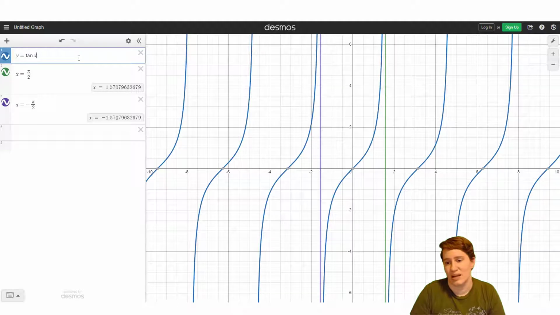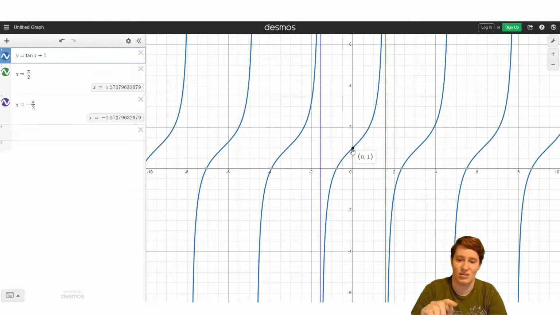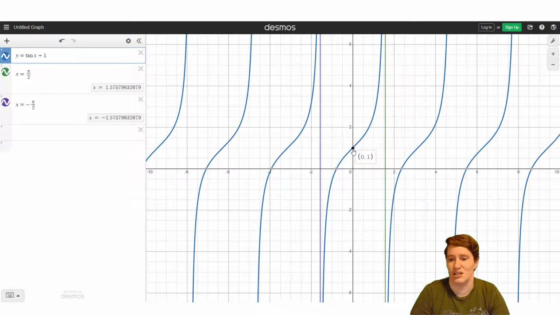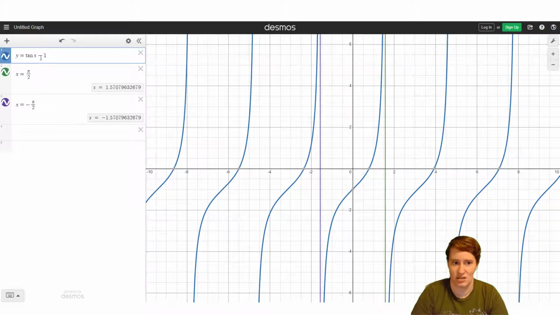As we think about what can happen with tangent, the same kind of things can happen. We can shift tangent up by adding something. Focus on this point right here. The word that makes sense to me is that it pivots around, like that's its starting point where you would start it and then make it go up and down. That shifted that point up and all of the other values up, because I did a +1. If I did a -1 instead, it would make everything shift down.